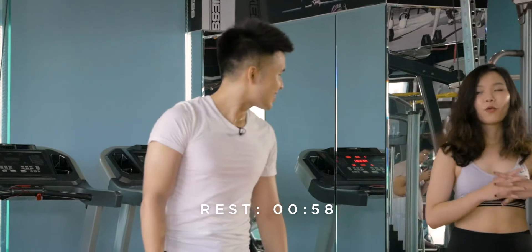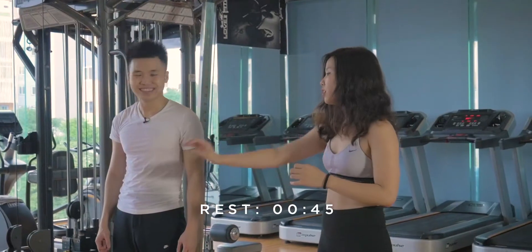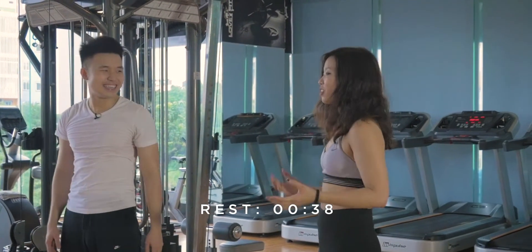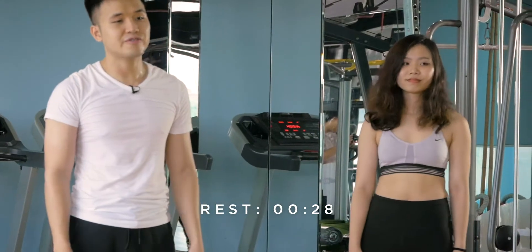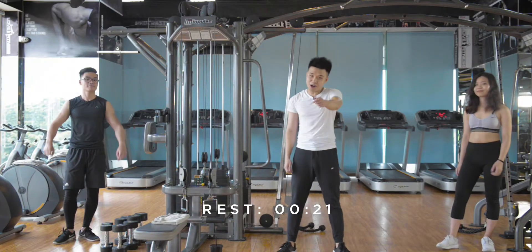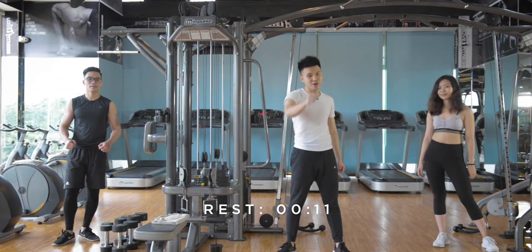Grab some water now. One time when I was doing bicep curls, a guy approached me and said 'please don't do this' and pointed to a woman nearby, saying 'why don't you just do what she does?' And I was like, no — I get fit not because I play around, but because I work hard. You are the average of your five closest friends. Choose the friends you hang out with, and I'm very happy to hang out with Chris and Evie — and you at home, now you're hanging out with us.